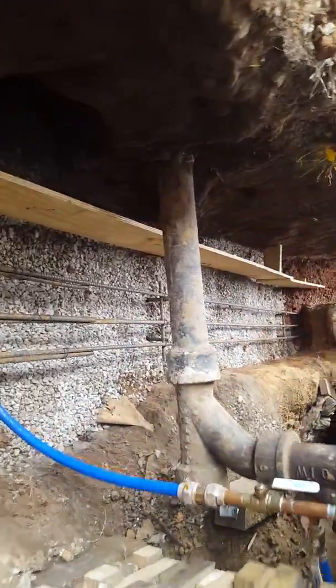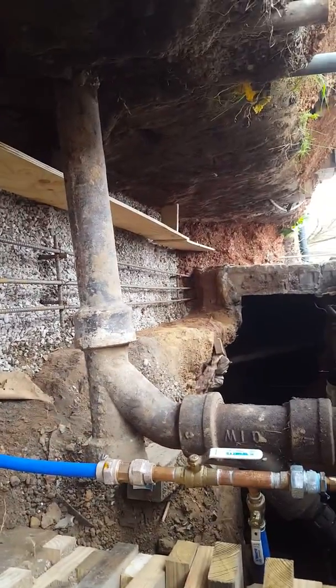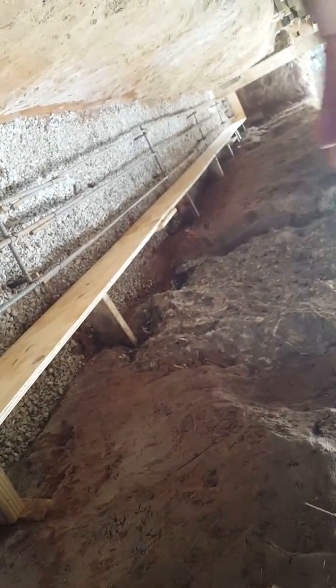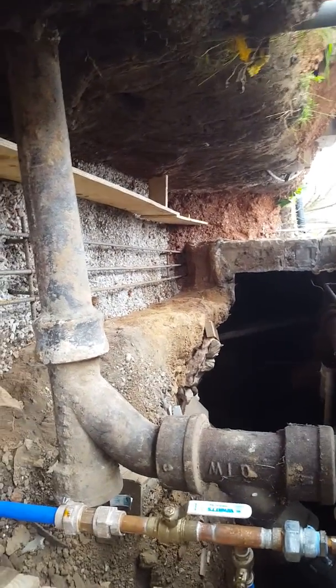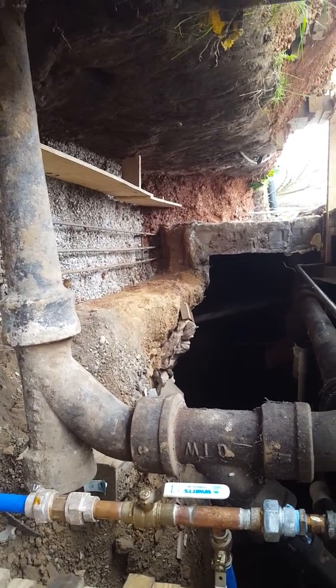So what you can see going on here in this hole, this is rebar, half-inch rebar. Okay, I have 3 lines of half-inch rebar running all the way around, and then what I've done is I've put a form along the outside of it. And the reason I put that form in place is that after we pour the concrete up to the top of this form and screed it off level, I'm going to come back and put a drainage pipe on the outside so that any water that hits the foundation will roll away and into that drain. And so we're pouring down here. When we come back later and work on that side of the house, we'll be able to tie into all of that stuff that's going on down there. It won't be pretty, but we'll take care of it on the back side.